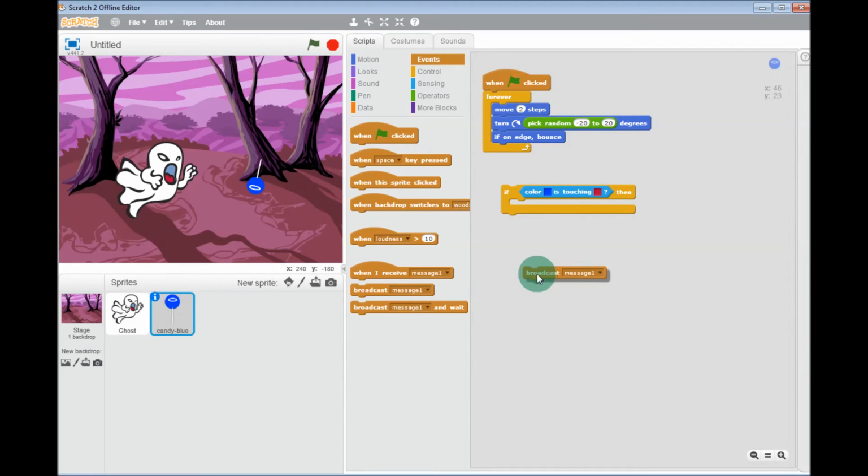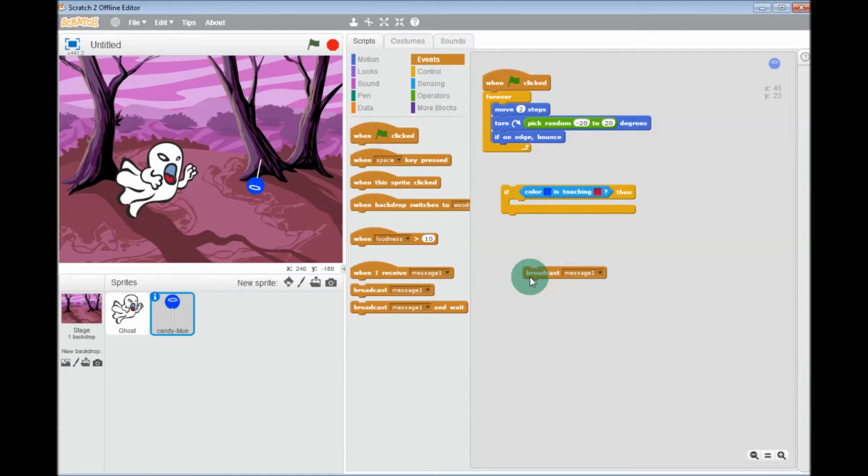It's going to broadcast a message. Now, a broadcast is a way that programs within the program communicate with each other. I like to think of it as sort of the Marco Polo concept or principle. A broadcast always has two parts. It has a part that goes out, the message, and a part that receives the message. So the part that goes out is the Marco, and the part that comes back is the Polo.